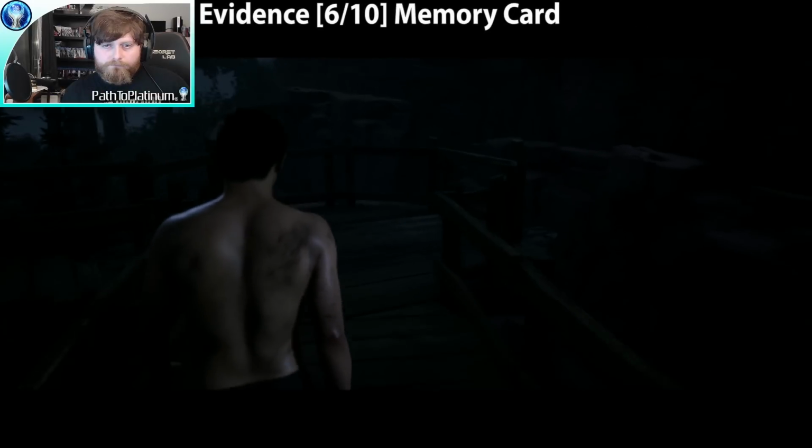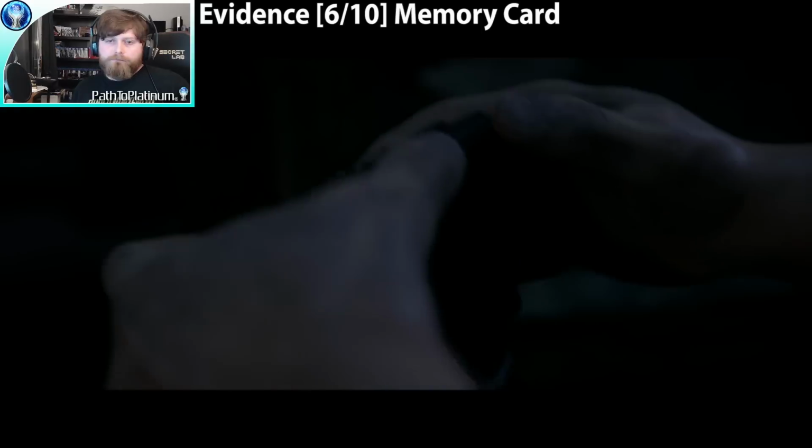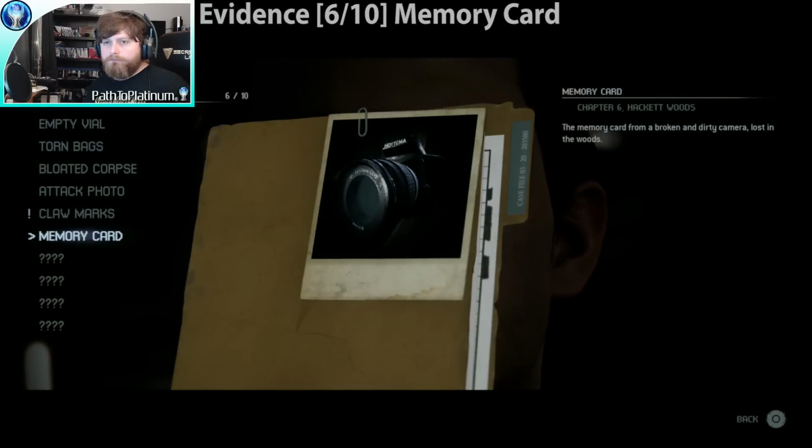Next up, we'll be playing as Jacob once again. Go ahead and make your way down these wooden dock areas, and eventually you will happen upon your next piece of evidence, which is going to be the camera's memory card. So don't forget to pick that up.